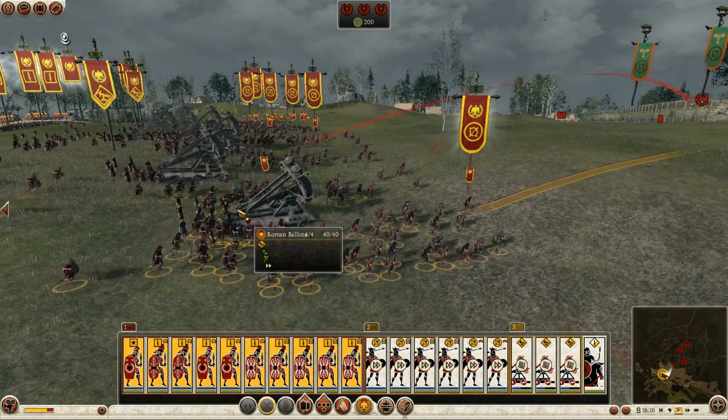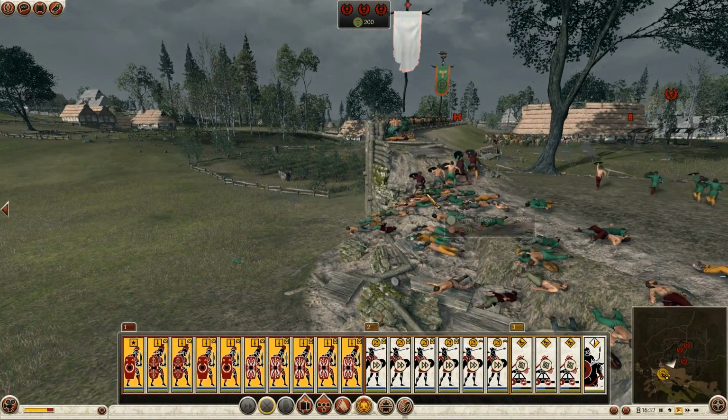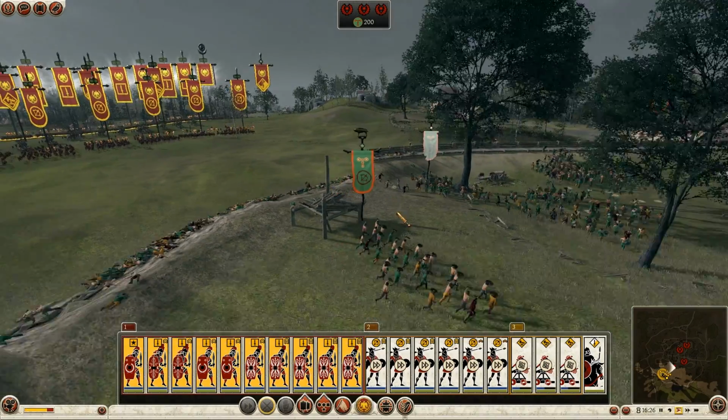Not even fazed. They don't even care that this is going on around them. Like, whatever. We got rocks to fling. Okay, they're just... Are they going to fight me? Or are they going to run away? What are they doing?